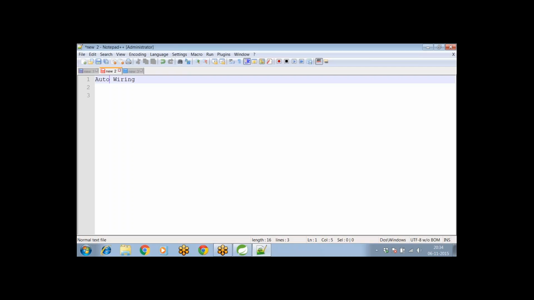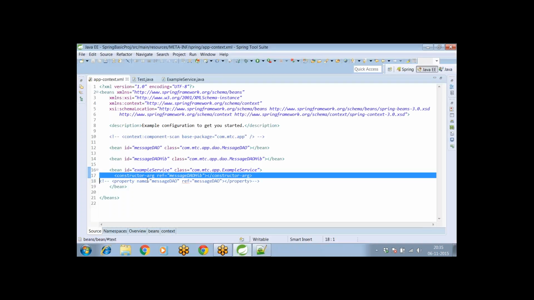The container itself will fetch the dependencies, we don't need to configure them manually, and it will supply or inject them into the bean. That's it. But by default it won't do that, so now we have to explicitly ask the container to do that.